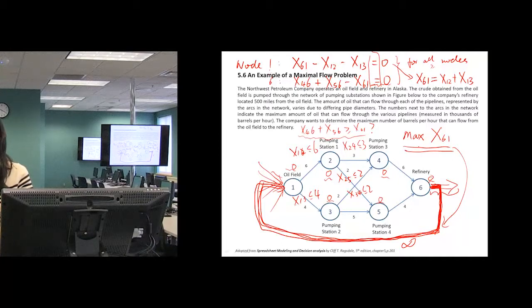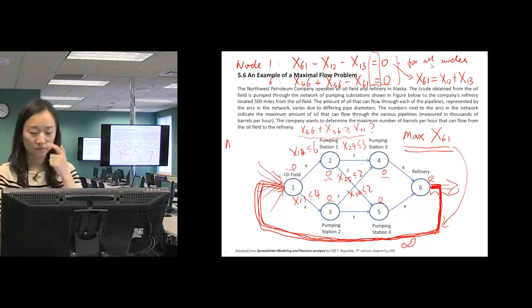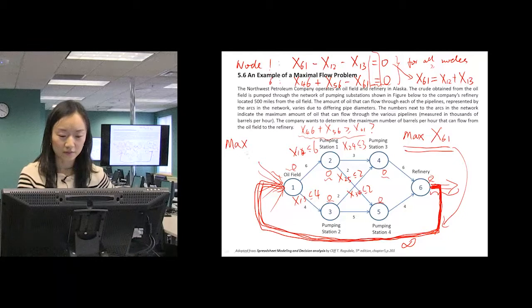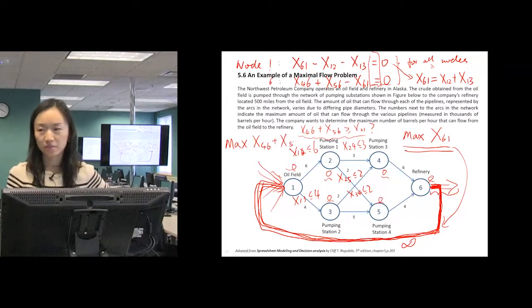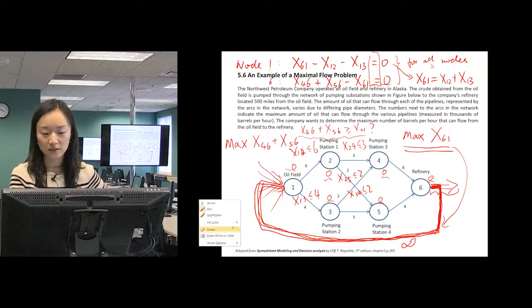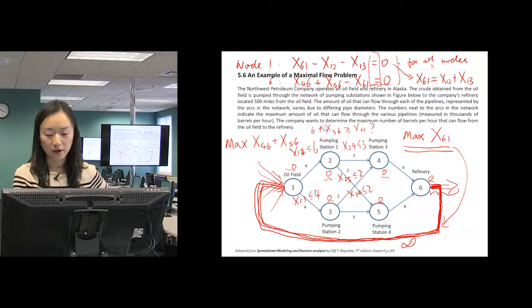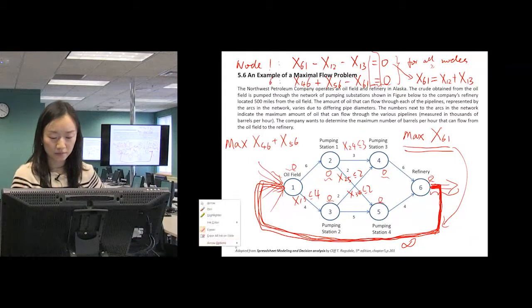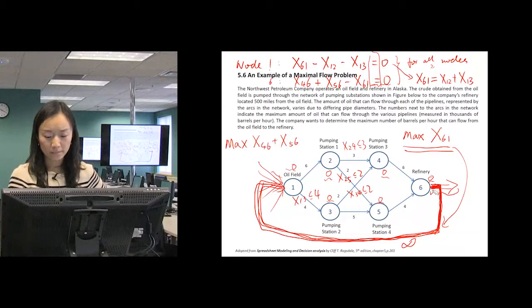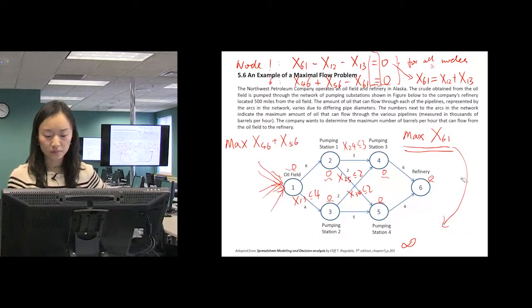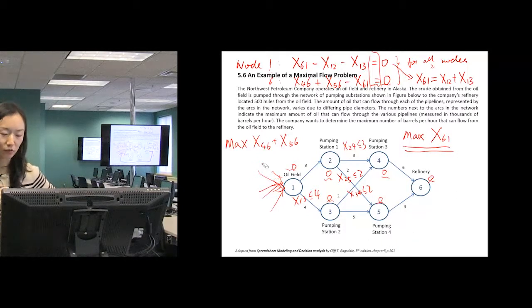Okay. So could we have just said maximizing x46 plus x56, instead of putting that feedback in? Yes. The other way to formulate would be maximize x46 plus x56. Besides this constraint, that's another thing you can do. And instead, you will have to write the constraint differently. So you won't have this imaginary pipe, right? So what's the demand here then? How do you write the constraint for node 6?